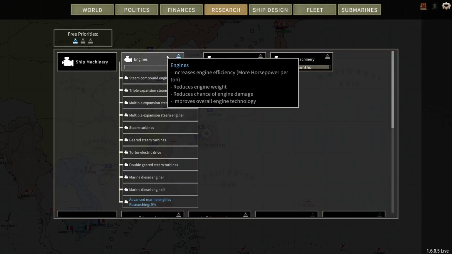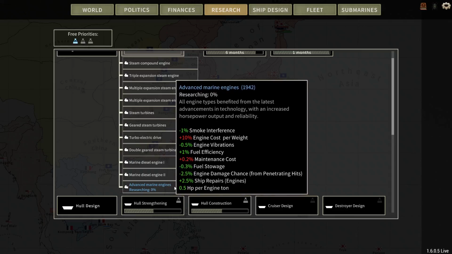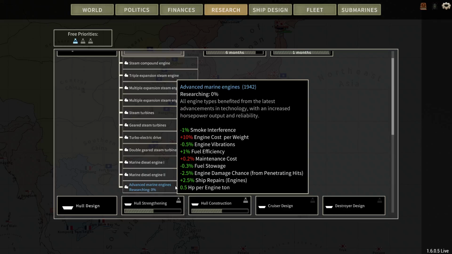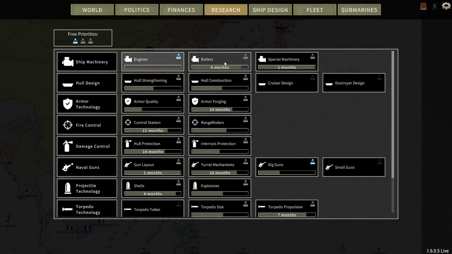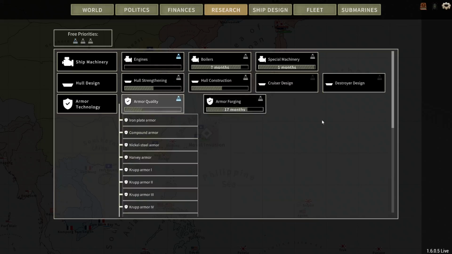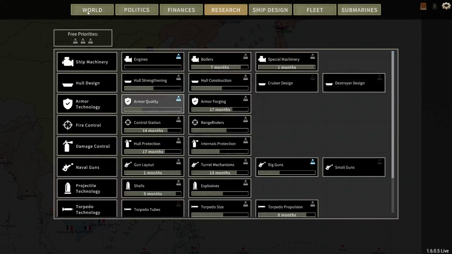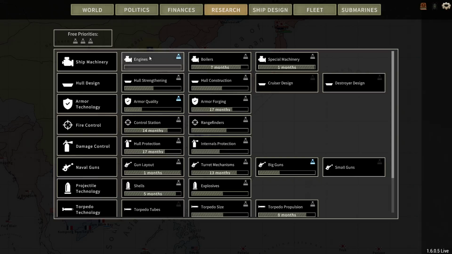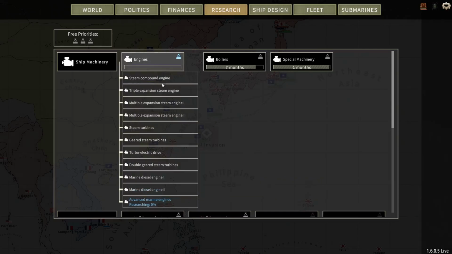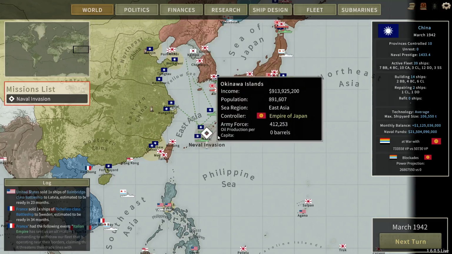Let's see, are we getting still advanced marine engines? No sign of the gas turbines. Let's prioritize armor quality as well, because I don't have modern 2 yet. If I for some reason only get advanced marine engines here, not the gas turbines, I'm just going to deprioritize it.